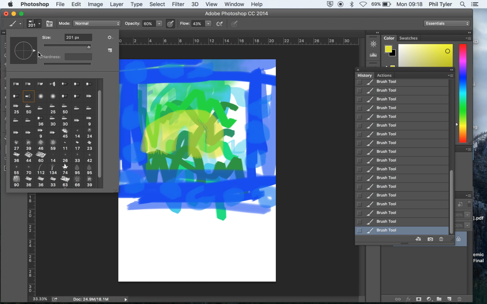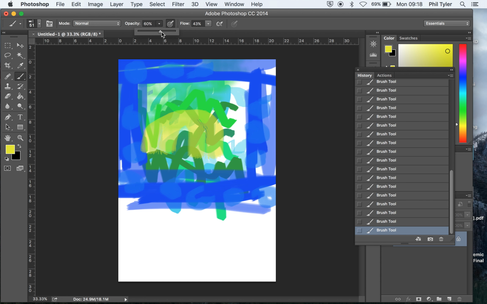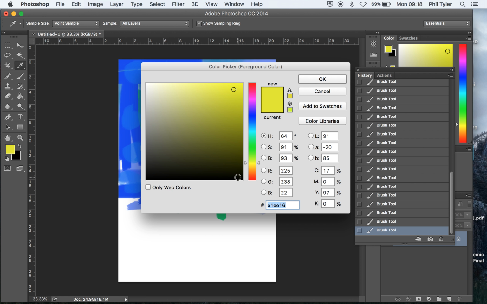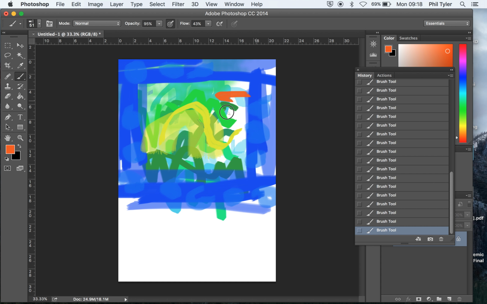I might now just make that brush smaller and change the opacity of that brush. And again, as we've said before, the different kinds of brush that you choose might behave in different ways.